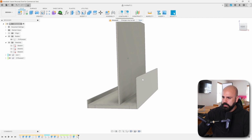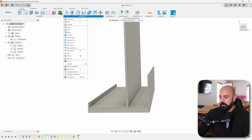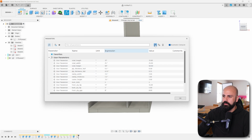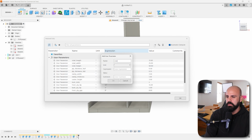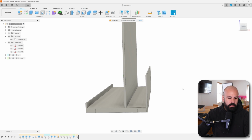And the next thing that I need to do is figure out how high I want these kind of angled cuts to be on this middle plywood. And I'm not entirely sure what that's going to be just yet. So I'm going to create a parameter for that. And we'll do this middle ply height. Or I guess it could be cubby height. And I'll make this 15 inches. Press OK. And we're good.